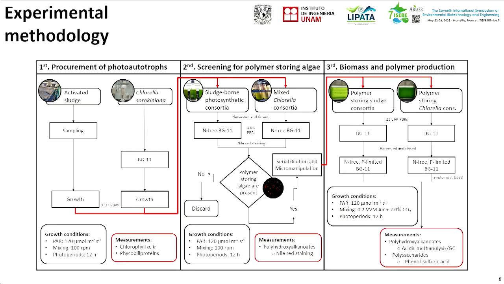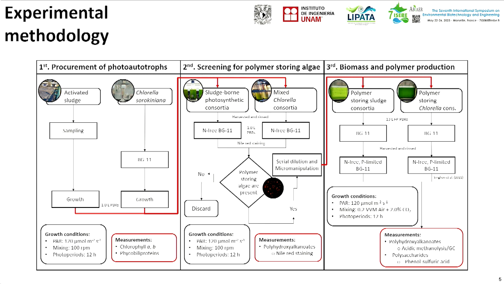Then finally, we proceeded to enhance the polymer production of these selected consortiums by virtually doing the previous step that I mentioned before, the two culturing step, under the growth conditions seen here. So basically, first we induce the selected consortia in a nutrient-abundant BG11 medium in order to promote their growth, and then we transfer them to a nutrient-deficient medium in order to promote the polymer accumulation.